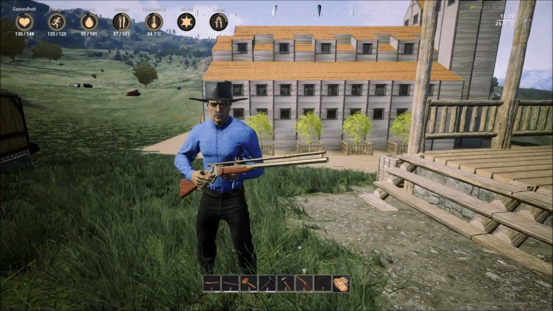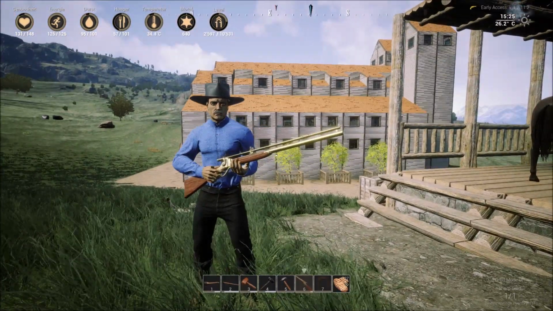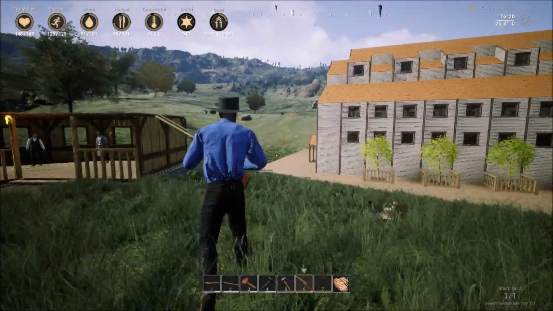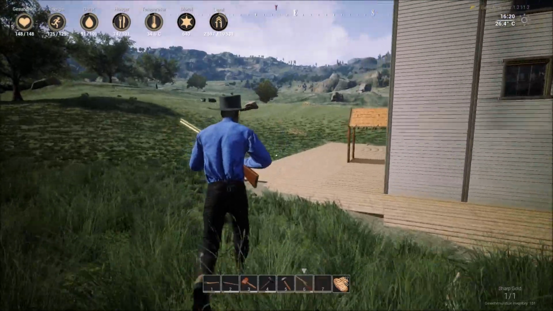We're playing Outlaws of the Old West, and I wanted to show you my little money machine. You can make at least $100 every 5 minutes. We're playing Outlaws of the Old West, a survival game in Western style that I picked up recently.